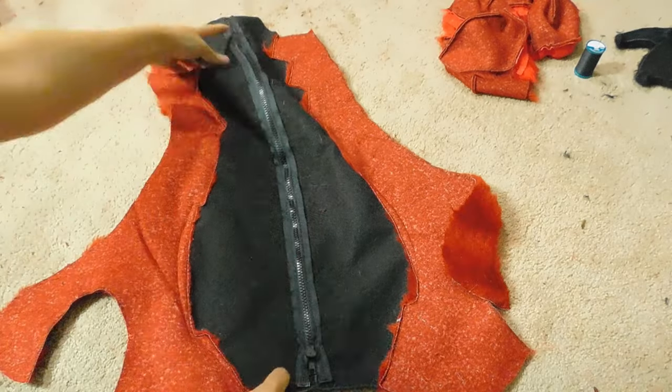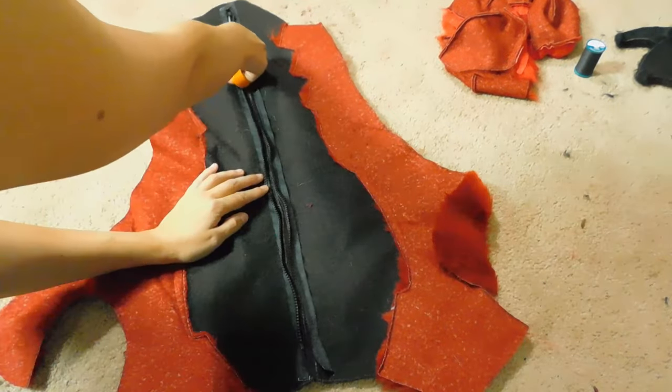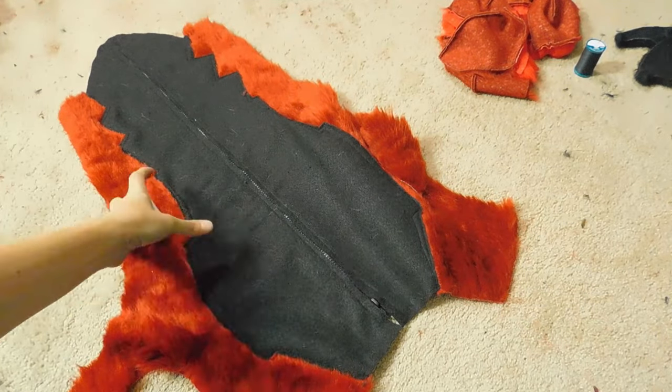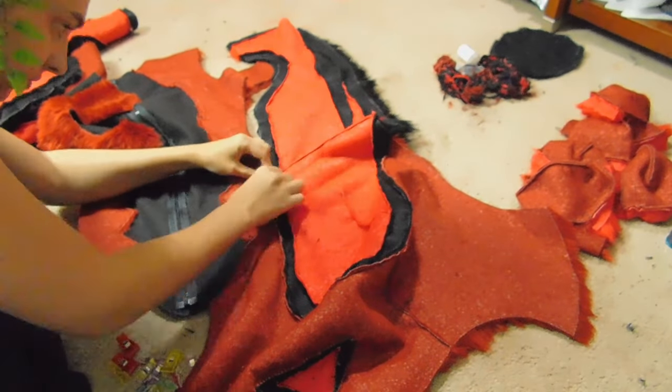This is also why I keep this panel separate from the rest of the body until it's fully sewn, because trying to run that huge piece through my machine is absolutely a hassle. Once it's been fully sewn, just cut a line along the center to free the zip, and then you can finally begin pinning it to the rest of the body.